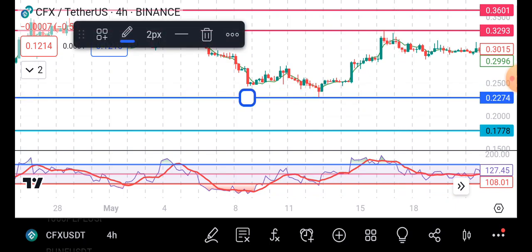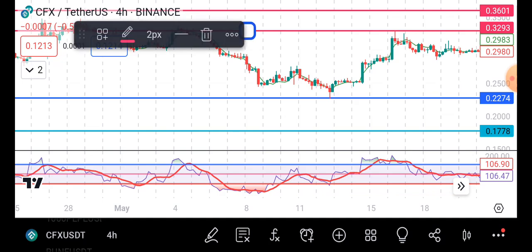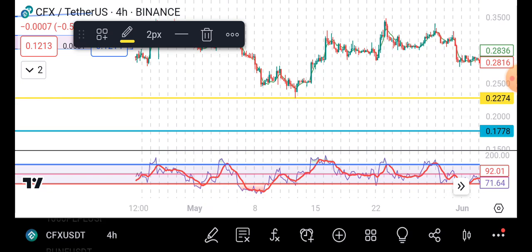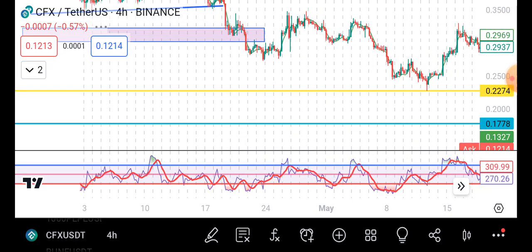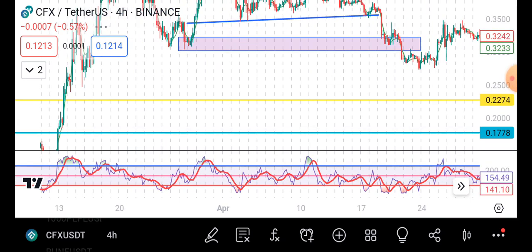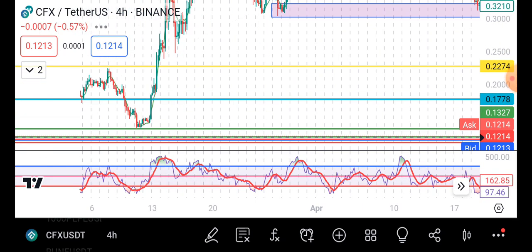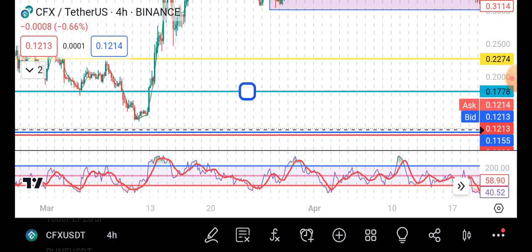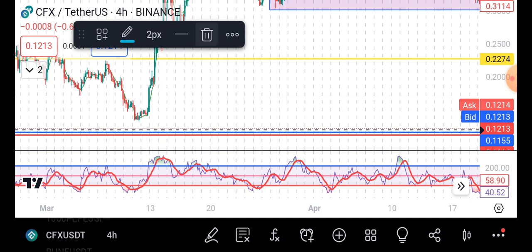Come back to that red. Let's use yellow this time around. Break of structure. I've already traded this before. Let's see. Now this is where our price is now. This is where we are. This is the trade we want to actually trade now.